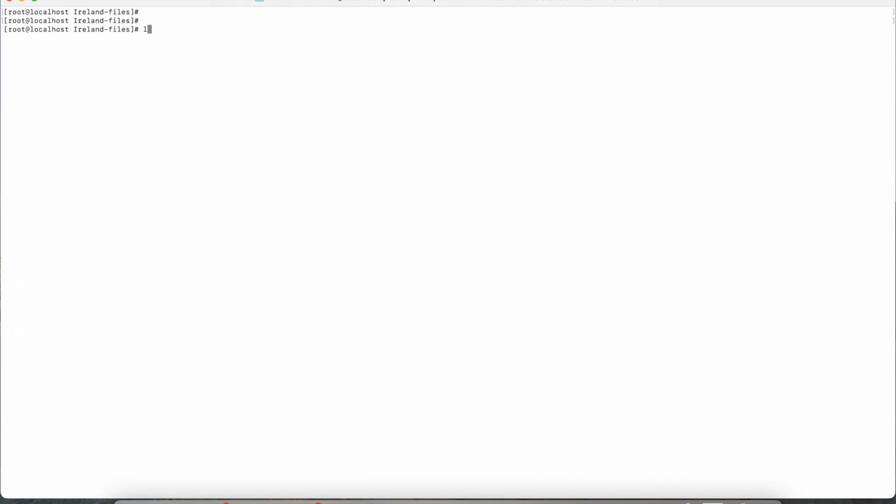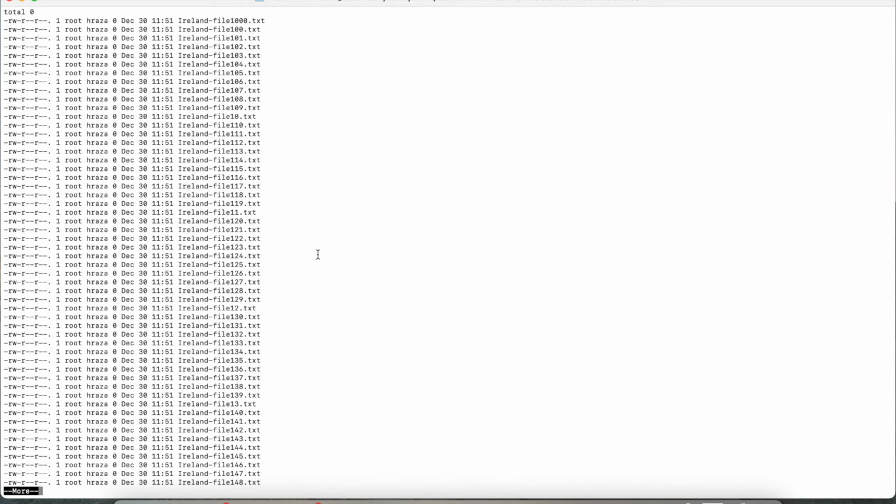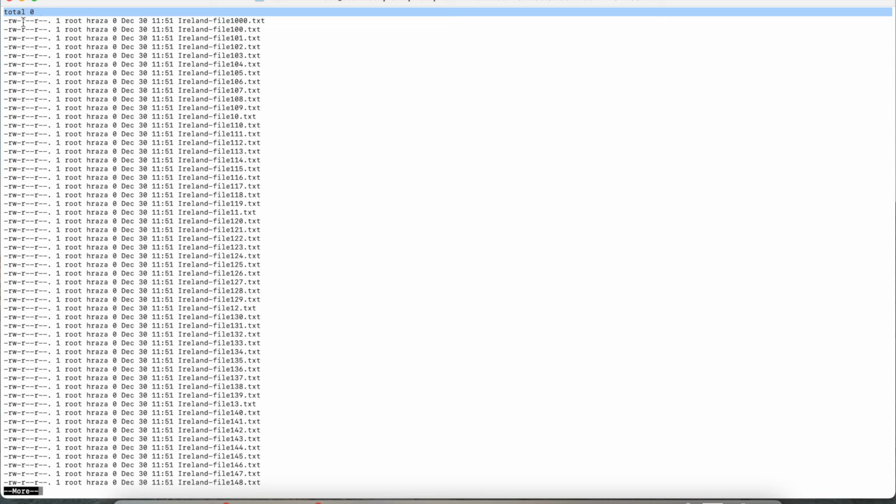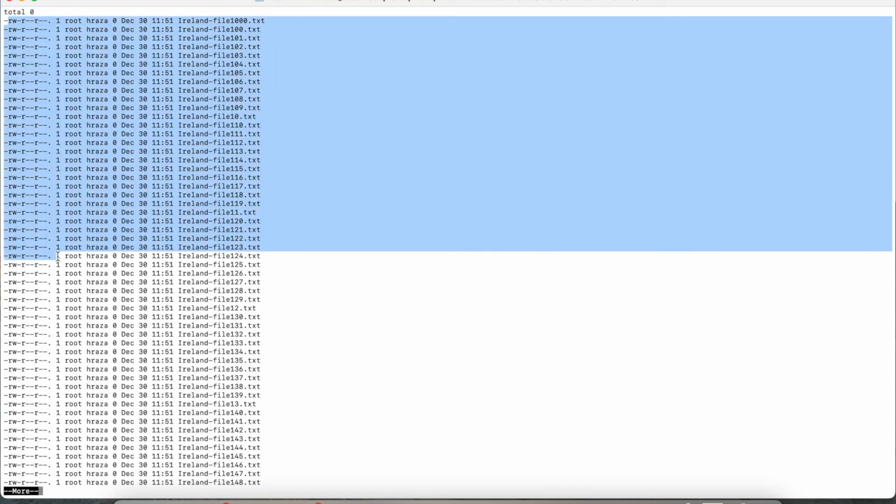What I will do is say ls -l and wc -l. You see that it counts the file lines, and it counts 1001. Why? Because with -l there is more. You see the total line was also counted. So that is not a file, but all these others are the files.